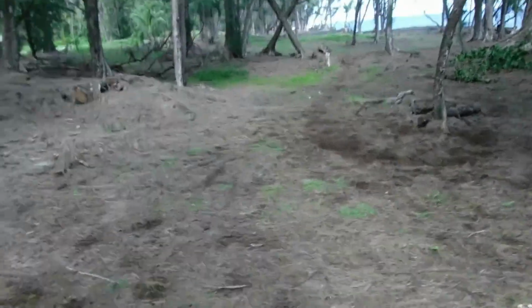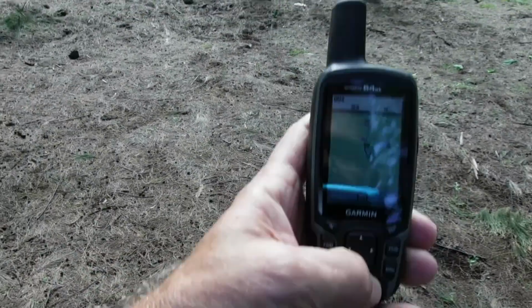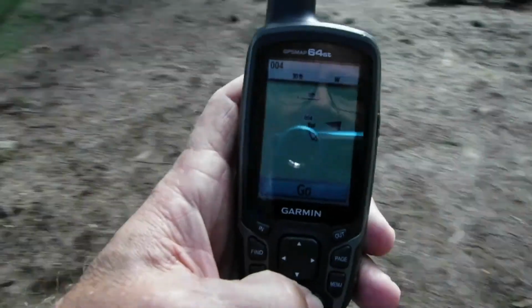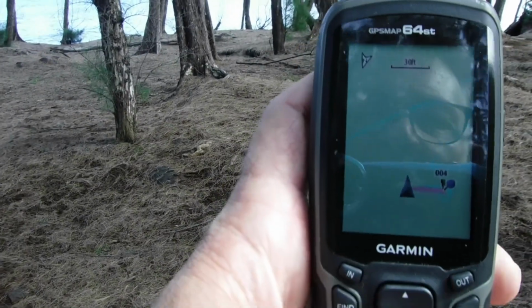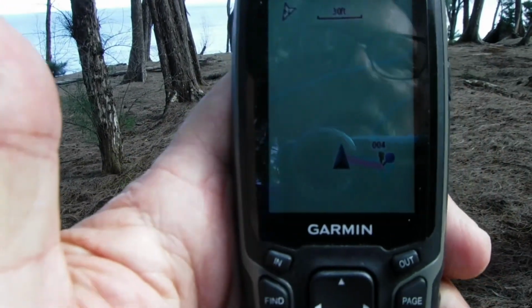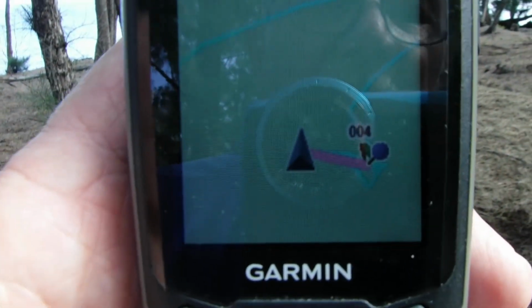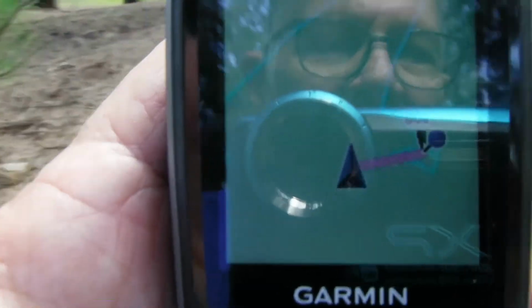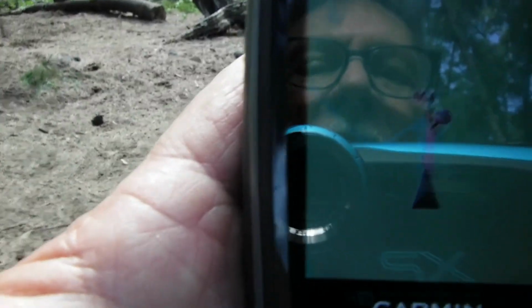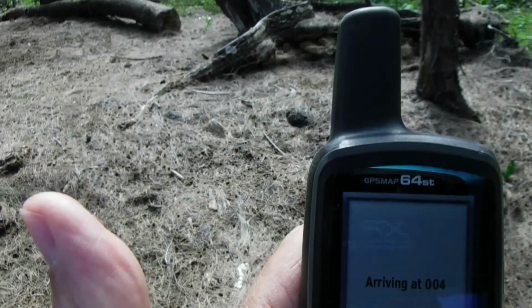Let's go back down here a little bit, a few feet. Okay, we're about 50 feet away, so I'm going to say go, and it's going to give me a pink line with a 004 and an arrow and a pin. Hope you can see that. Okay, so all I have to do is follow that. You can see it changed, and I follow it, and it says arrived at cache.